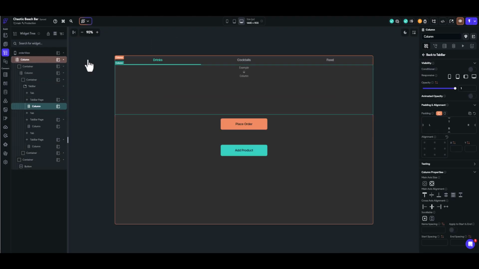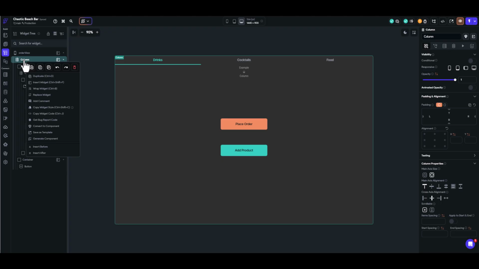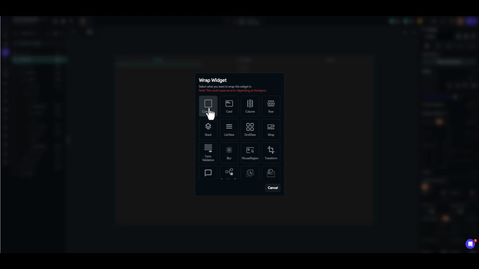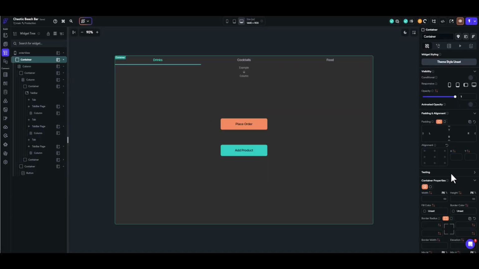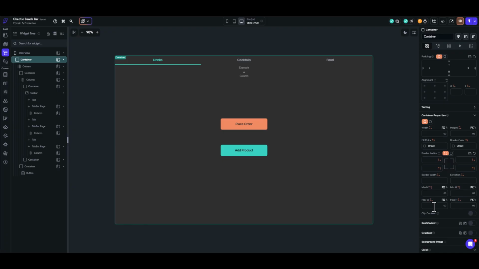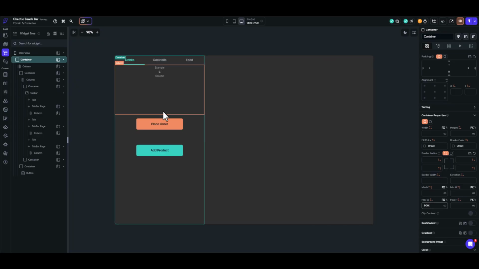Now, I don't think it always looks fantastic to have this on the desktop view stretching out super wide. It doesn't look too bad here, but as a little tip, what we can do is we can wrap this column in a container like this, and then we can restrict the width, the maximum width of this container to be, say, 500. Oh, maximum width, my mistake.